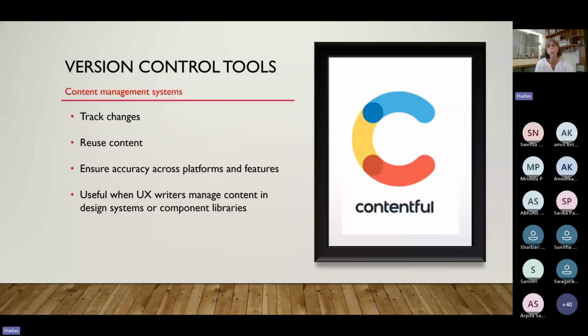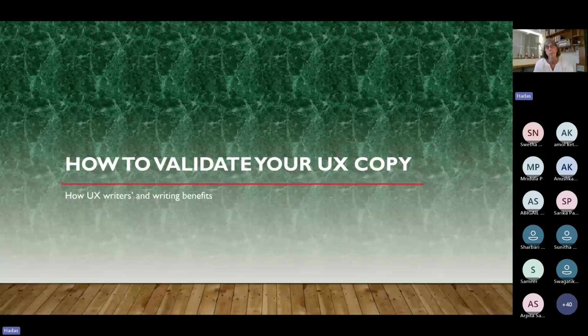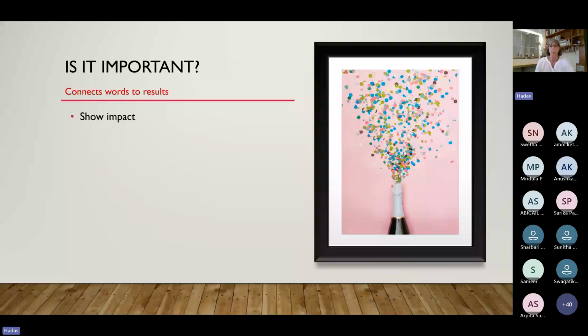So how do we validate our copy? We've learned the principles, we've learned how to work with people, we've written the copy, and now we want to see if what we're doing is actually getting the job done. Because we want it to show impact, and that could be increased task completion, reduced drop-off, or fewer support tickets. We want to support our design decisions, and that means moving the copy we write from our personal opinion about what it needs to be to a data-informed choice.